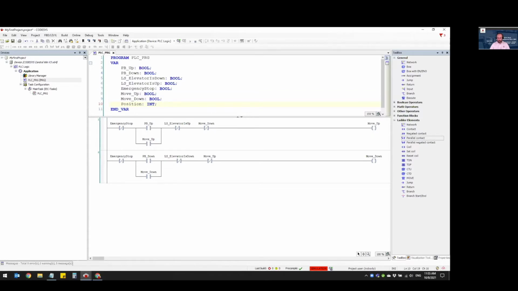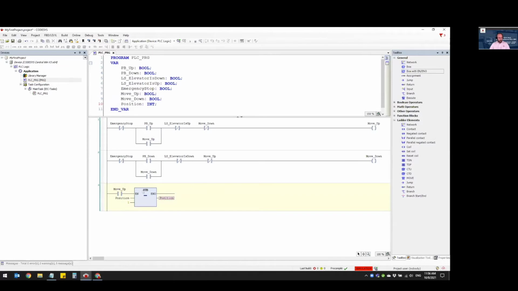So for the logic to do that, I can add a box with enable, drag it here, and say whenever it's moving up, I want to subtract 1 from the value of position and put the result back in that variable position.